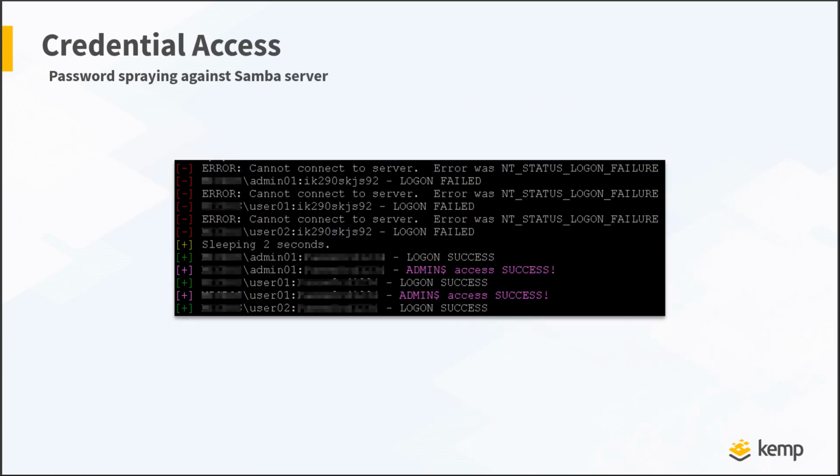The second thing they're going to do is, once they find vulnerabilities, they're going to try to take advantage of them. Or, for example, they're going to do password spraying. When I say password spraying, this is also called a brute force attack, where they're going to find a server that they want to compromise, and they're going to just attempt to log into it using a default password list.